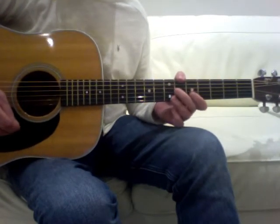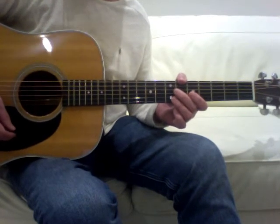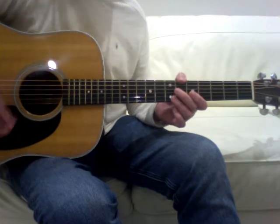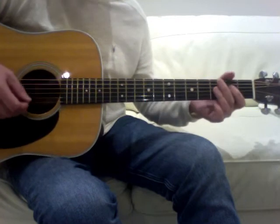The chorus, If You Reject Me, through to I'll Take What I Want, is riff one four times, riff two twice, and then riff one another two times. So playing through that slowly.